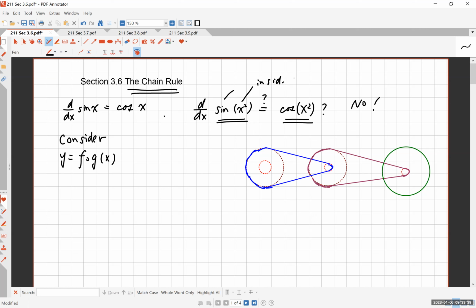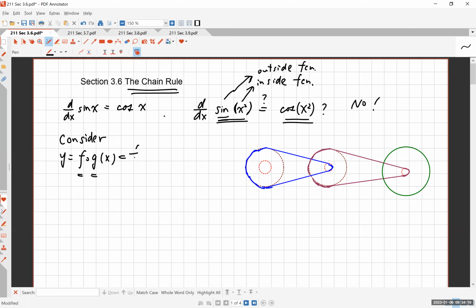And for convenience, we will call the first thing you do the inside function. It's not a technical term. It's the term I have been using for years in explaining the chain rule. And then the sine function is what you do second or last, and this is what I have been calling the outside function. It's called the inside function because often you see it inside the parentheses, and also because it is something you do first, and you see it inside of a larger context. So here, g is the inside function, f is the outside function.